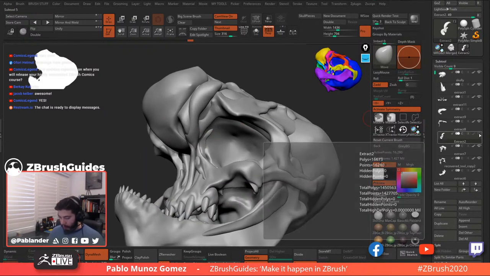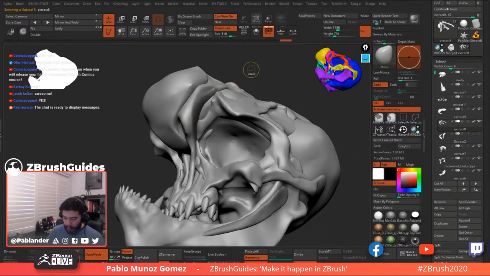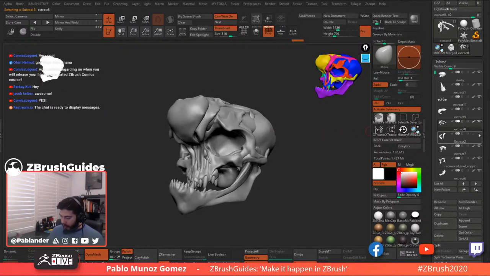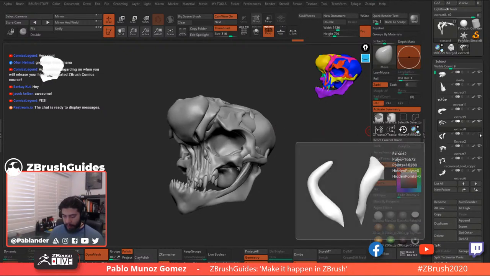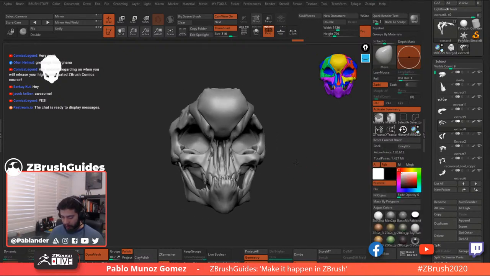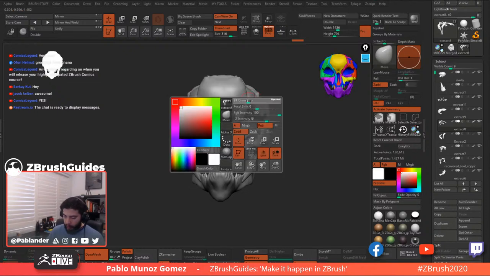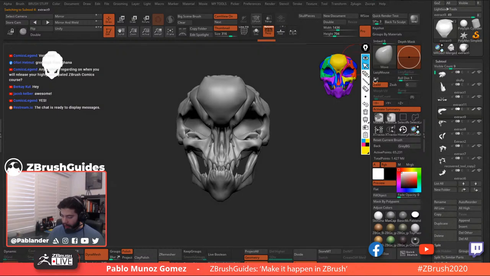All right, so if I just turn this on and off, you'll see it just adds a bit of a volume and changes slightly the silhouette. So that's the type of things that I'm sort of trying to figure out right now. I guess I could just push them, let's say, if I want to refine this line here. I don't want a very straight line. I want something a little bit more rounded here, for example, and maybe compensate with this other one.